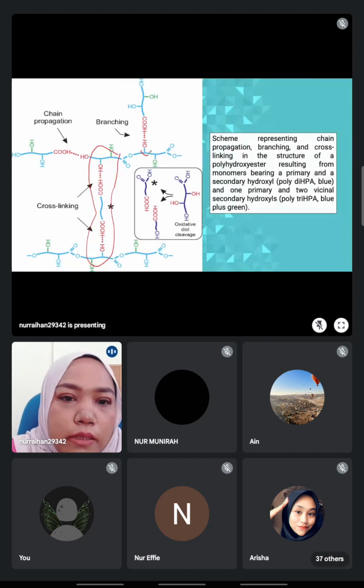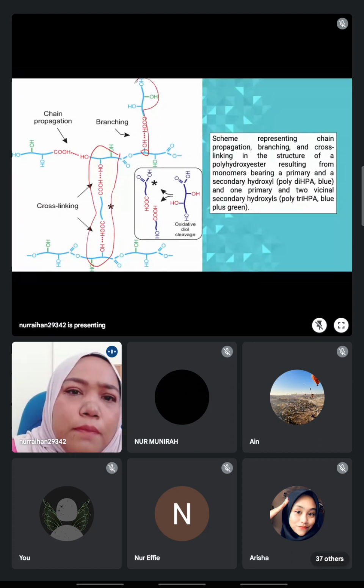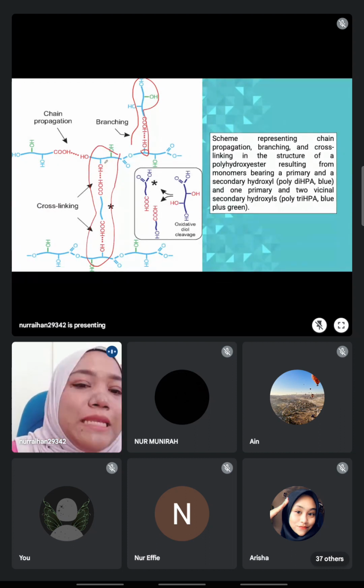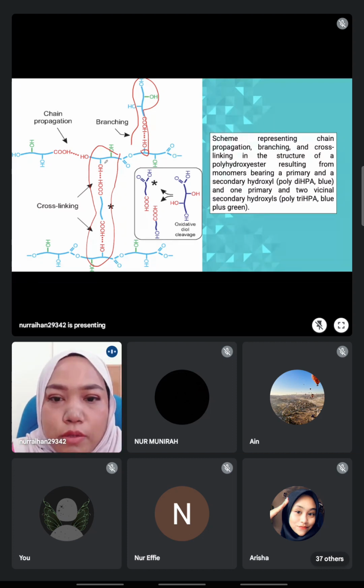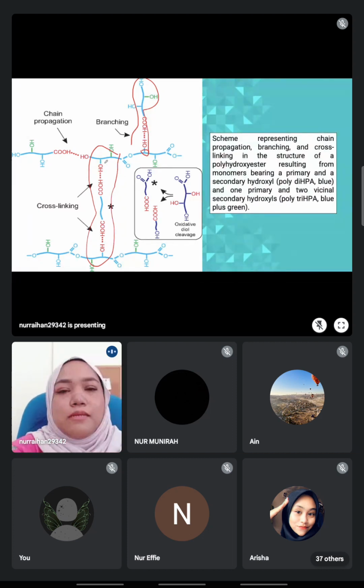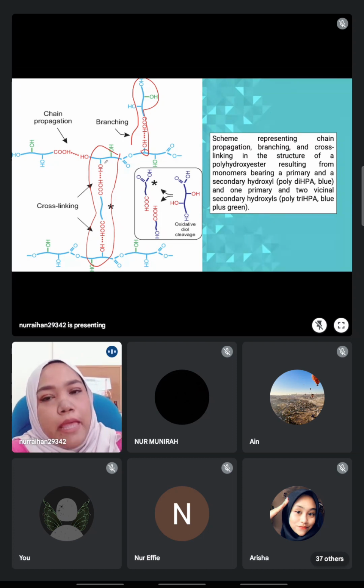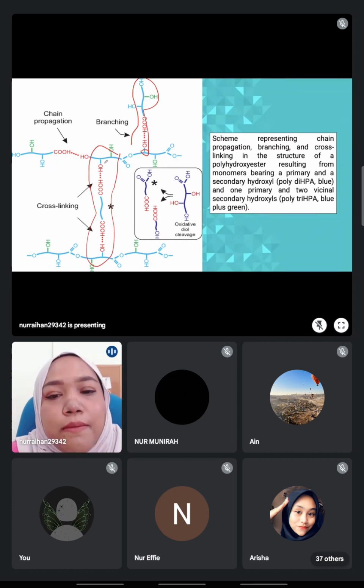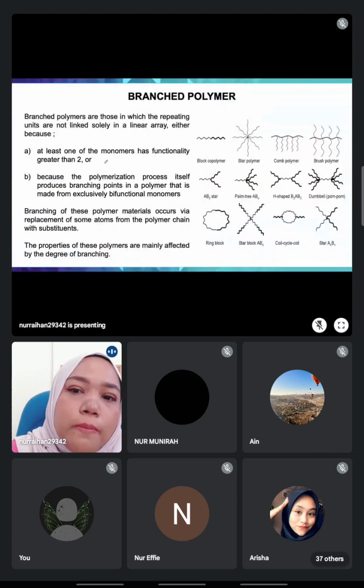Meanwhile, at this point juga berlaku reaction, but this polymer, they don't react with the other polymer chain. So this we consider as a branching only. Okay, so when they link between two different chains, they will be cross-linked. When they do not link between the polymer chains, they will be considered as a branching. Okay, this is the difference between the branching and cross-linking that occurs in the same polymer molecule.